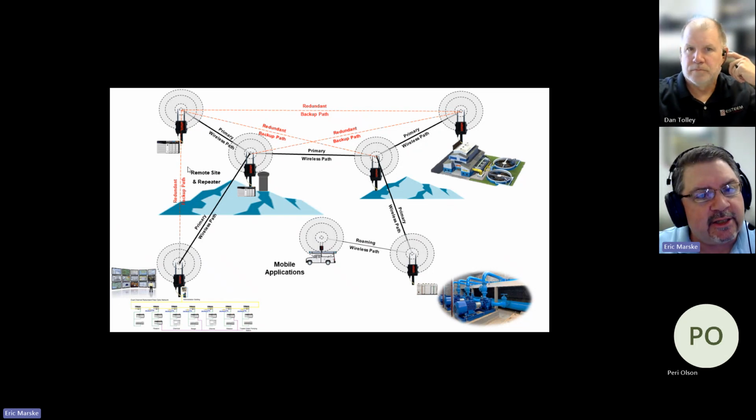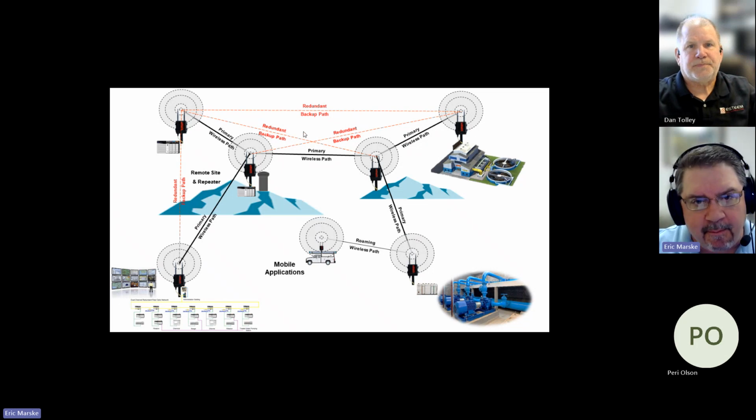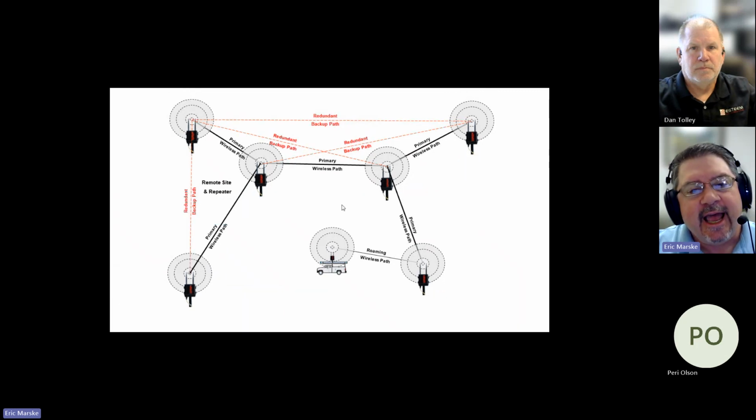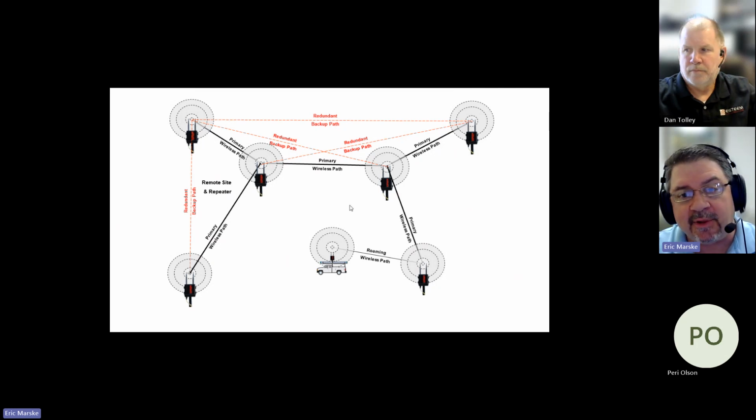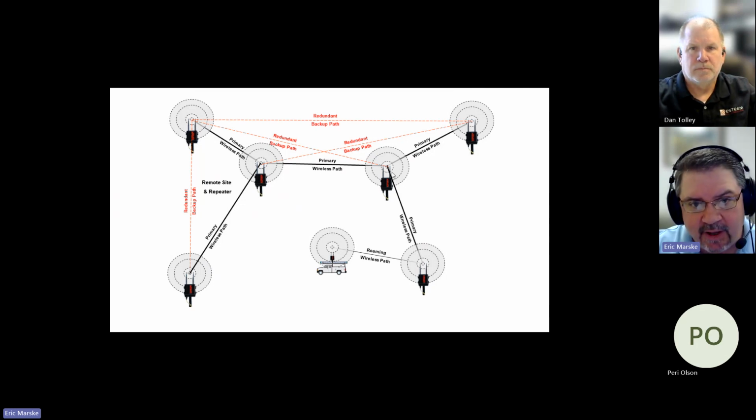The key to this really is, how does this operate? Well, you see all these red lines on here. These are the mesh backups, or the redundant links within the system. So if any one of the radios were to fail, it will take the backup link and automatically reroute to those individual backup links based upon which routes are currently available. And it will do this automatically.